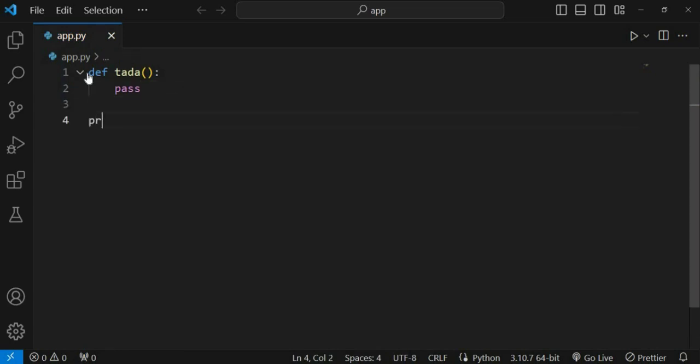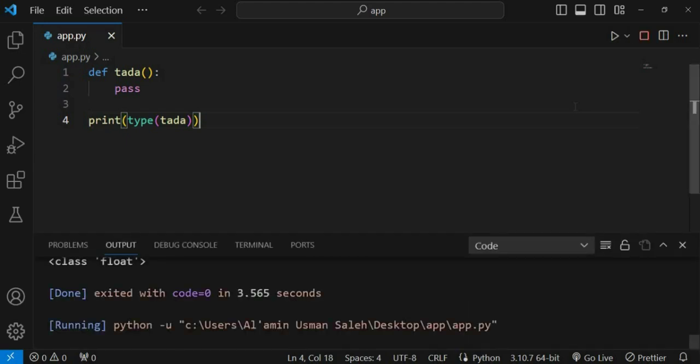So now you print the type of tada. I'm not sure if you have to call the function or just pass the reference to it, but let's try this. Ctrl Alt N to run this. Okay, you can see here it is.